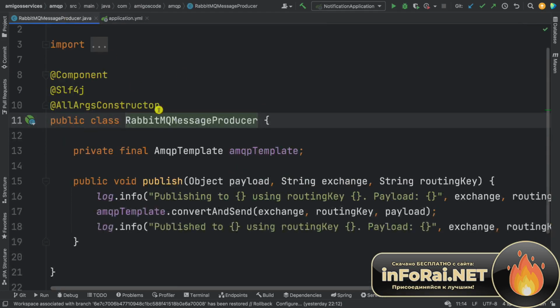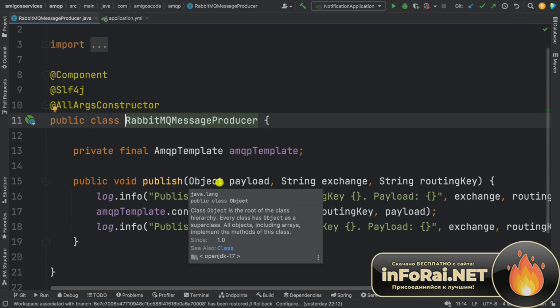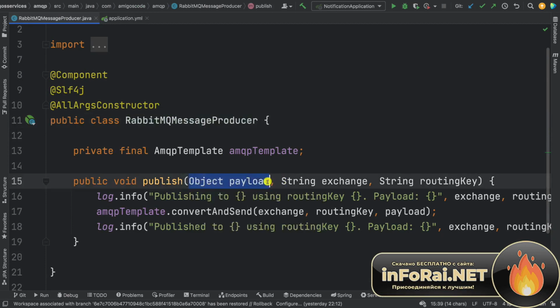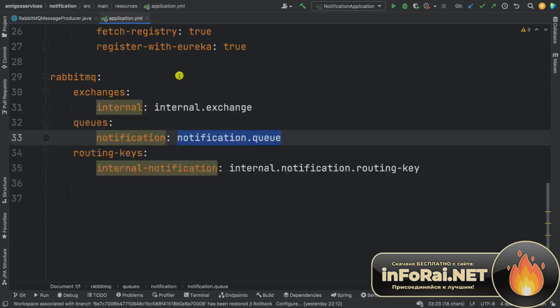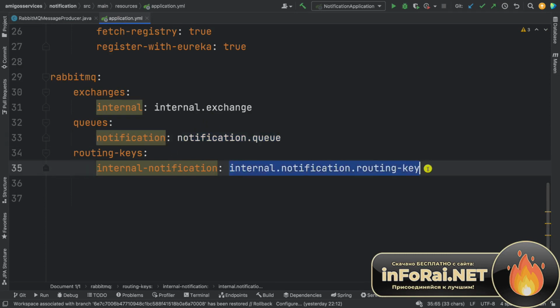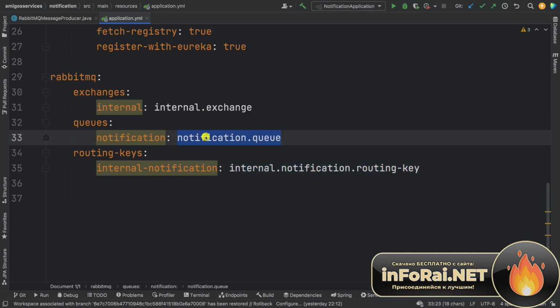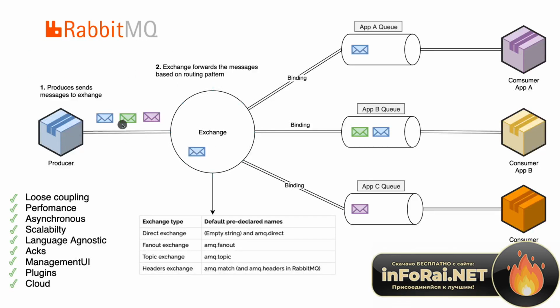Then the producer, on the other hand, all he has to do is send the payload to the exchange, providing the routing key. And this is configured through the binding to send to this particular queue. So since you saw some code, now this should make sense.